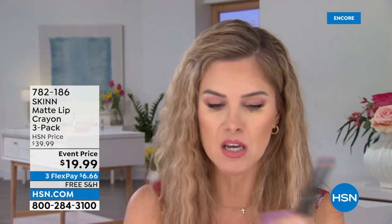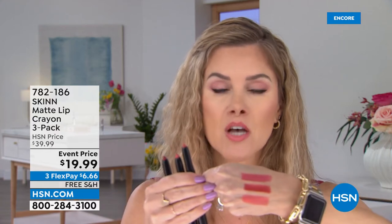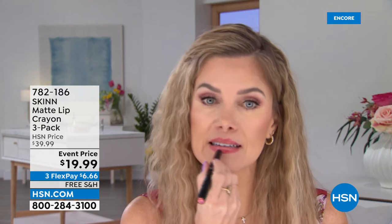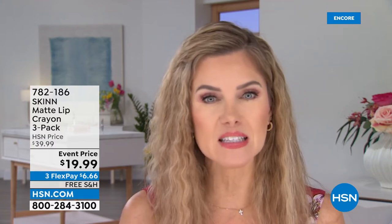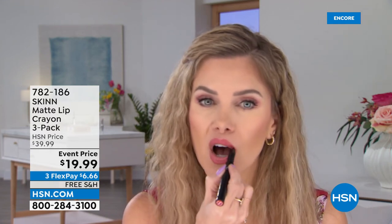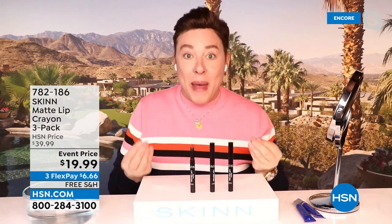I'll pop the brick red because you guys might think it's too dark — but here they are on my hands. You're getting all three. They do have the sharpener built in on the edge, so you don't have to worry about getting the perfect point. You can line the lips or fill them in. I love how velvety and soft this is. It says matte but it doesn't feel like a drying matte at all — it has the butters. I wanted to create the matte look without making lips look drier or older. It still feels comfortable, nourishing with mango butter and vitamin oils, and has peptides in a matte lip pencil.